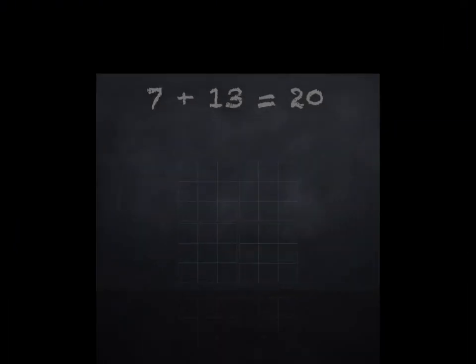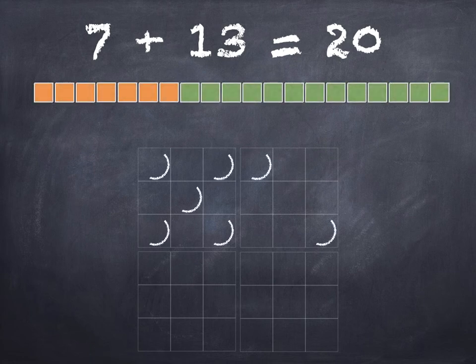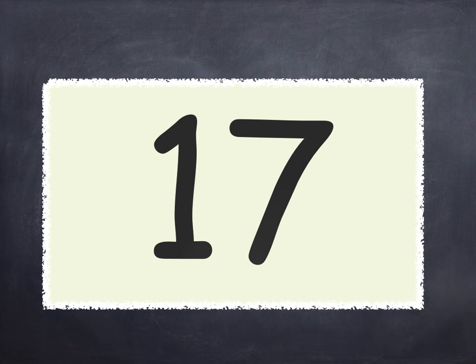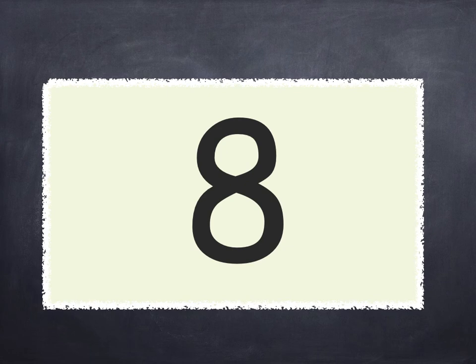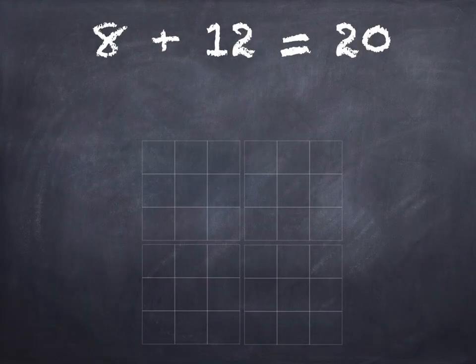7 and 13. 7 plus 13 equals 20. 17 and 3. 17 plus 3 equals 20. 8 and 12. 8 plus 12 equals 20.